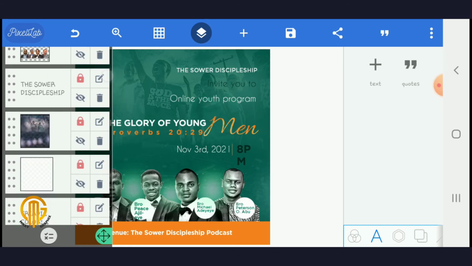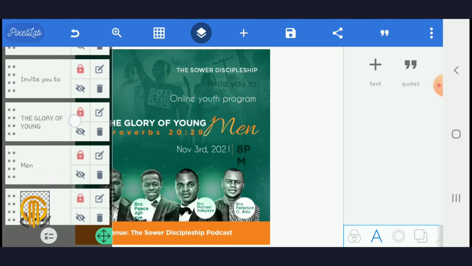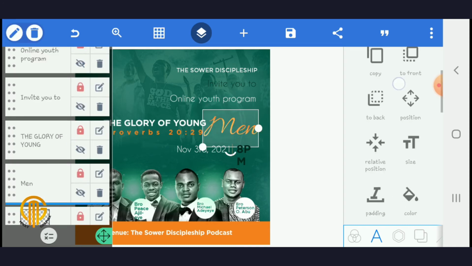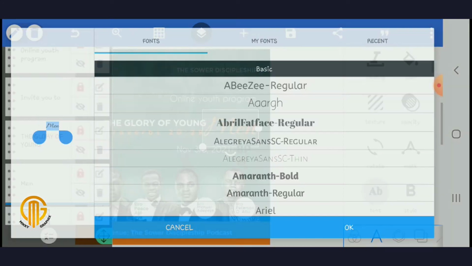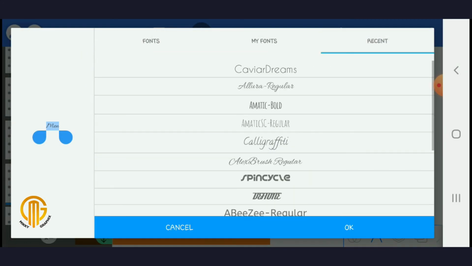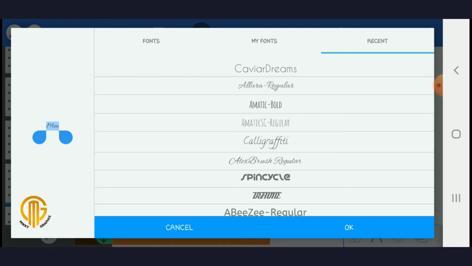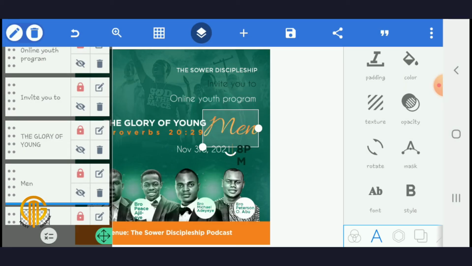Like this men, I use the font called, let's see, this, I think I use this Olivia Regular. This is the font that I use. You can see that is the font that I use, Olivia Regular. It should be on your Pixel font.